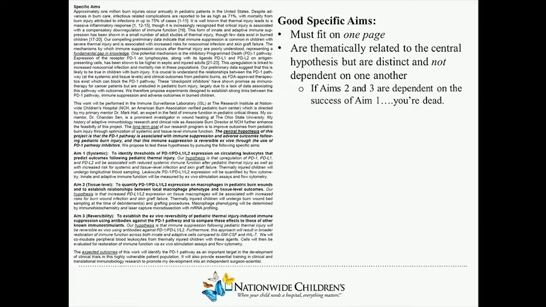I mean, if aim 1 is then used to inform aim 2, the results of which are then used to inform aim 3. If aim 1 is unsuccessful, aim 2 and aim 3 are dead. Right? So you can't have aims 2 and 3, 2 or 3, be dependent on aim 1 or any combination thereof. So they have to be freestanding aims, so if one of them or 2 of them completely tank, at least the NIH has some deliverable from your project.